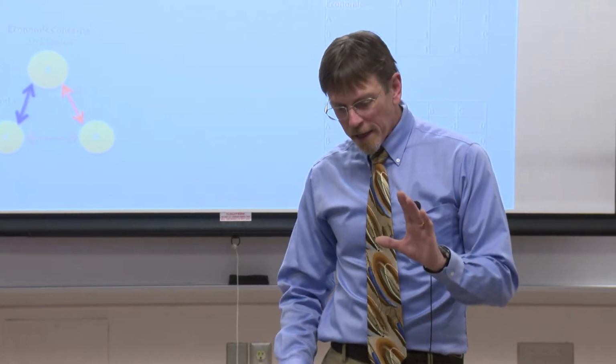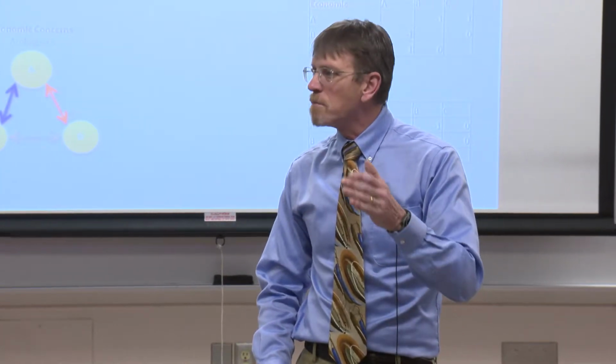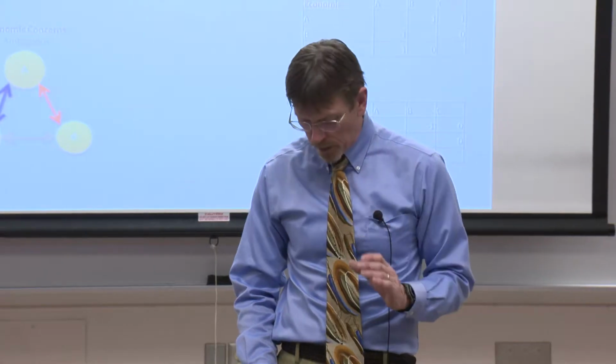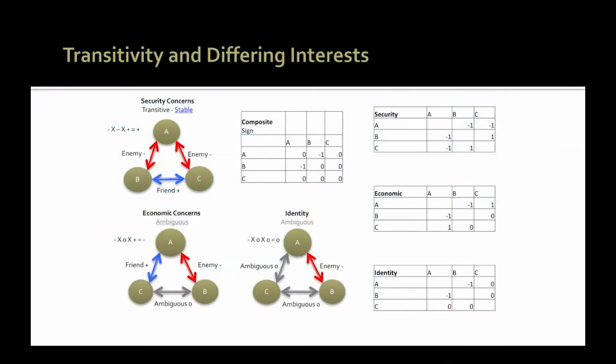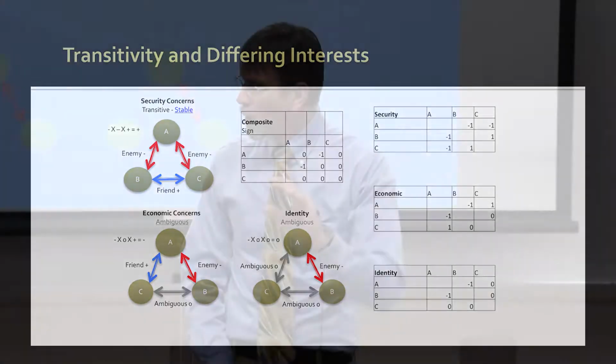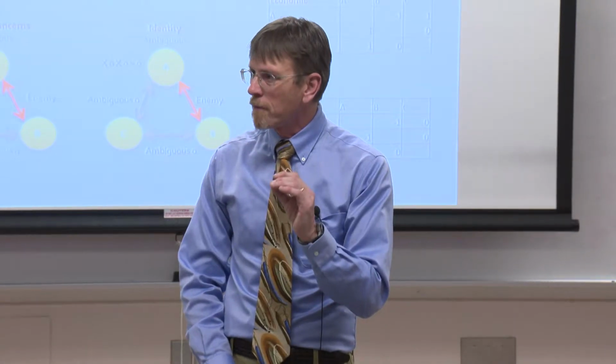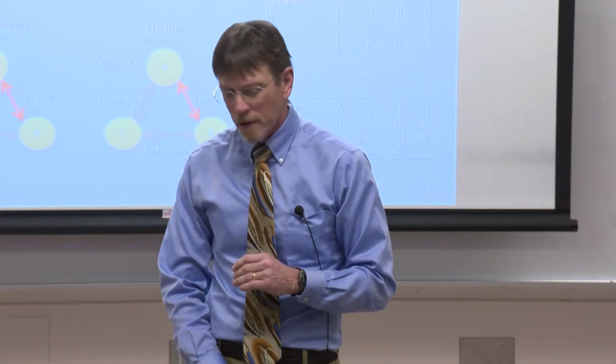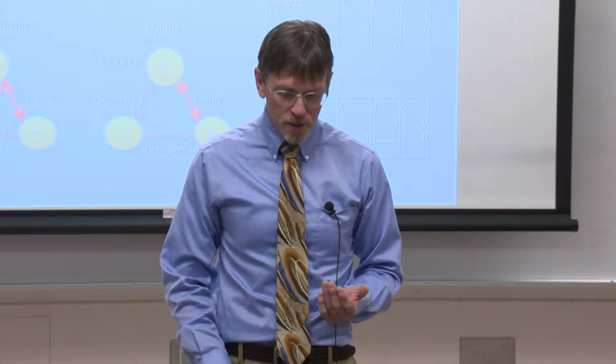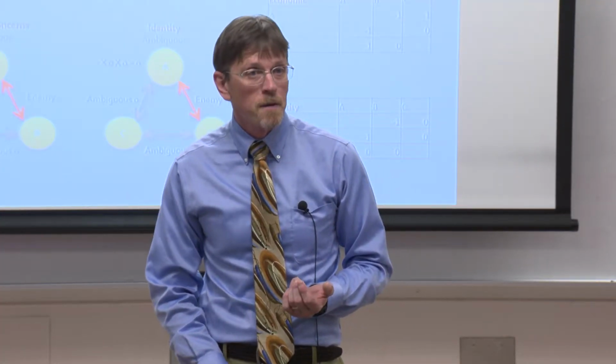So in a case like that, that kind of nullifies or makes ambiguous just what the relationship is with one another. You layer an identity thing on, and once again, it can become more and more ambiguous. And so what we do is we basically go through all of the concerns and figure out where they truly have common concerns, either negative or positive, and otherwise count the rest ambiguous. And we get graphs like this, which are starting to look kind of sparse.